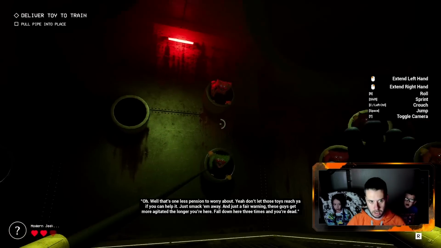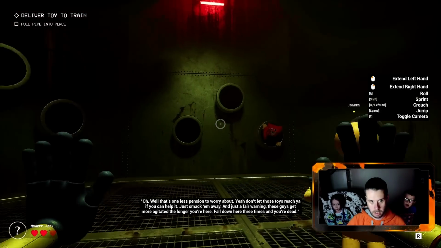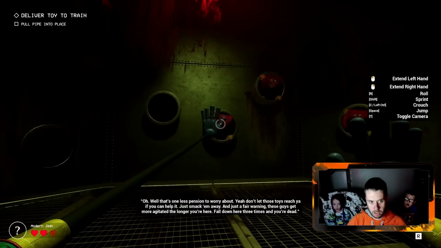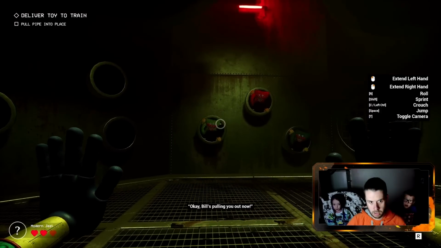Yeah, don't let these toys reach you if you can help. Just smack them away. Just a fair warning, these guys get more agitated the longer you're here. Fall down here three times and you're dead. Okay, Bill, pull them out now.